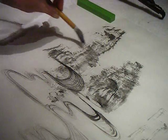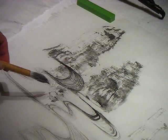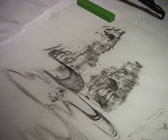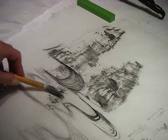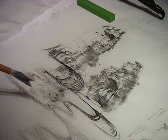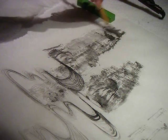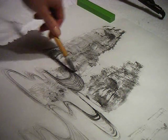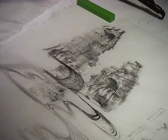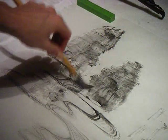And as we recede in the distance, they become just these little traces. But maybe here in the foreground, you might have something more like a little hillock where you might have more of a representation of a tree. So again, you can wash it all in with a darker color, and you can see how that changes things pretty substantially as you put that in.